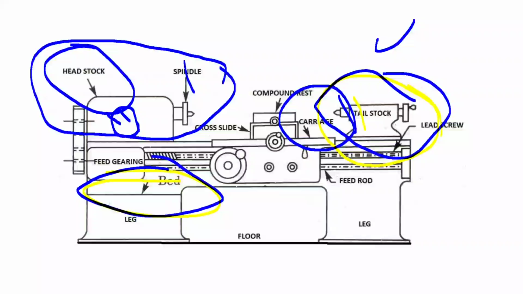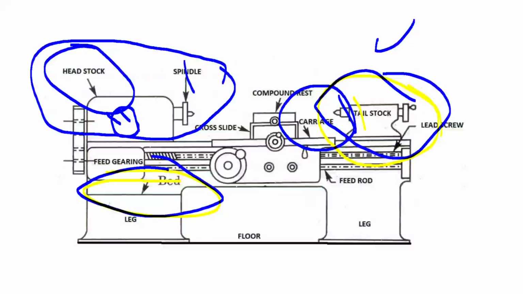The last part of the carriage is the apron. What is the apron? The apron is fastened to the saddle and hangs over the front of the bed. It consists of gears, clutches and levers, for operating the carriage by hand and power feed. The apron mechanism is discussed later, so we are going to discuss it later.